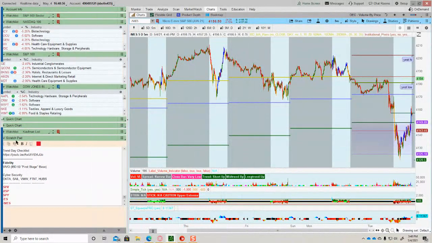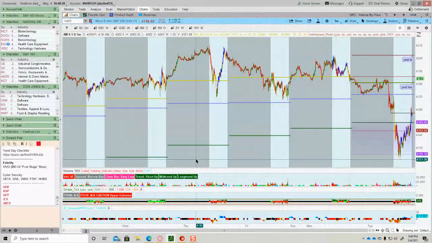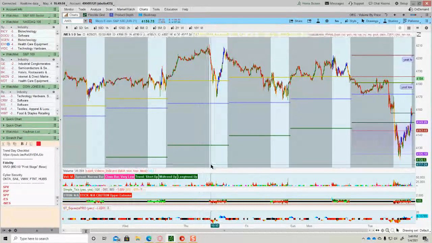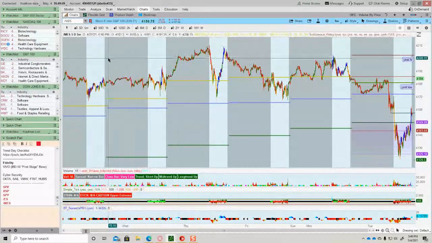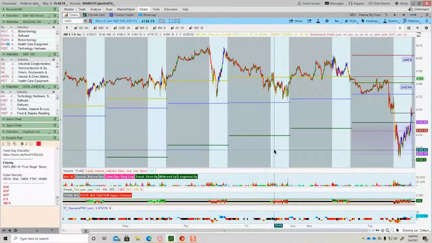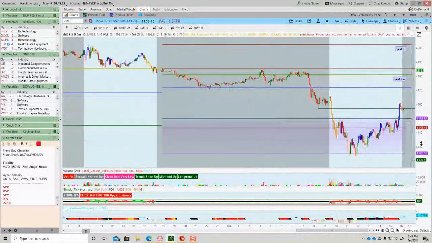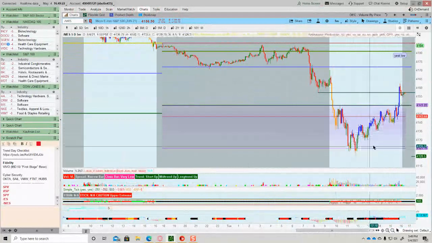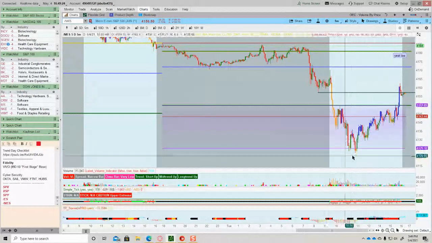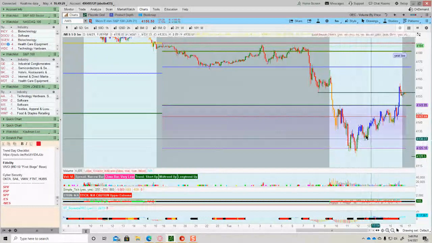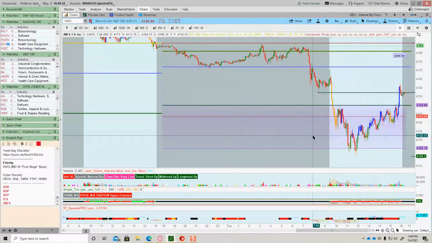The Greeks, understanding their effects on the option that you're going to trade would be important from an understanding point of view. But when it comes to actually taking the trade, the Greeks aren't going to be your decision maker, right? It'll be based more on the price of the market. So for an example, when we're looking at the MES, where on this chart would you like to have sold a put? That would be your important decision. Where do you think price is going to stay above? That would be your important decision.